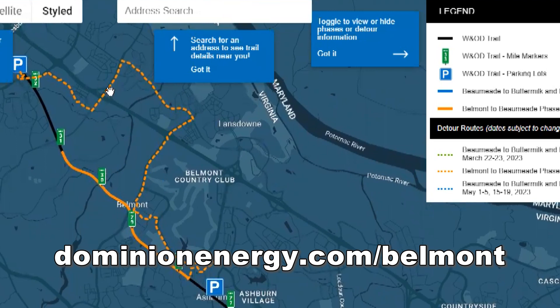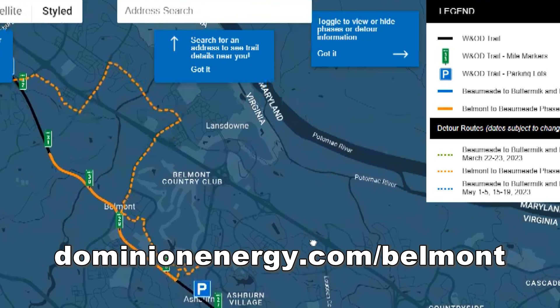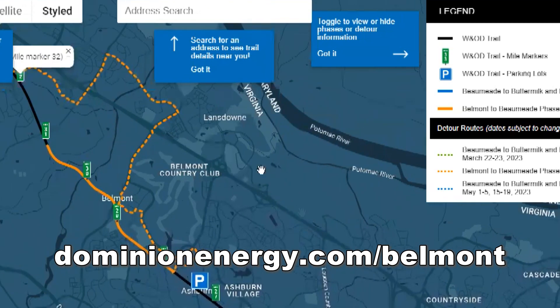If you're an experienced cyclist and familiar with this area and want to do your own detour routing, you can certainly do that. But we have a VDOT — Virginia Department of Transportation — approved detour that is accessible for everybody, whether you're walking or using your bicycle. It is a little longer than the normal trail distance; the mile markers show about a four-mile distance on the trail itself, while the detour is about 8.5 miles. We recognize it's an inconvenience, but it is for everybody's safety.